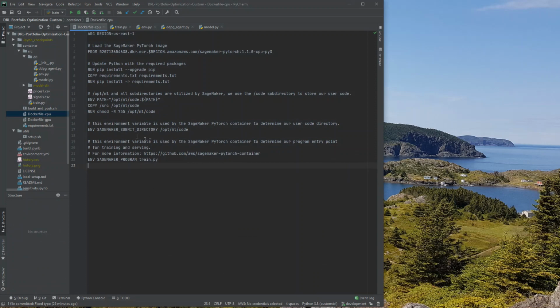And maybe to step back a little bit further, if you remember from the first video, we had this Docker file which created the Docker image we passed into SageMaker. Just to orient us on how our code is used in SageMaker, we set this environment variable here and put it to train.py. This is what tells SageMaker what to run. It's our entry point into our code base.